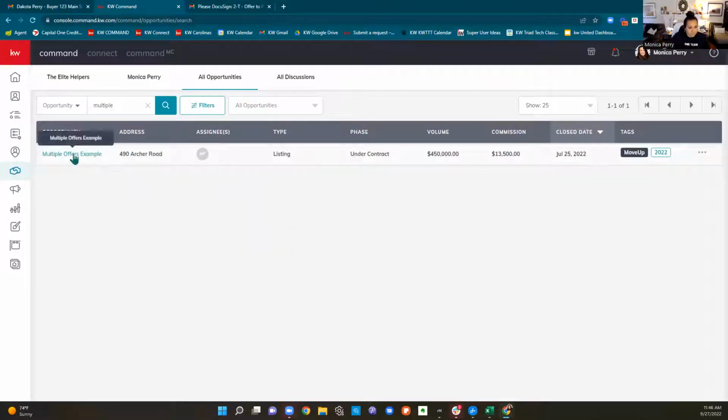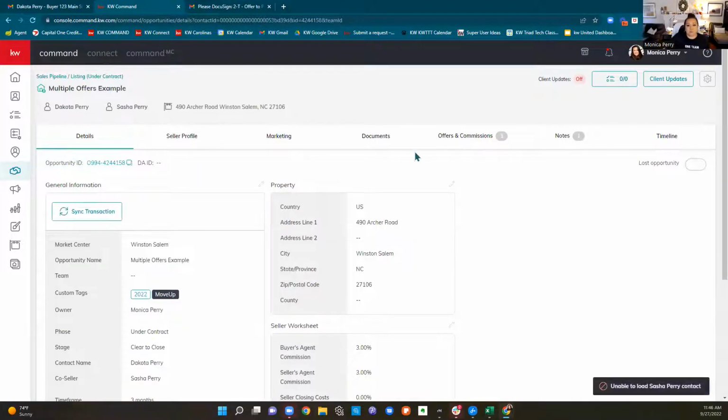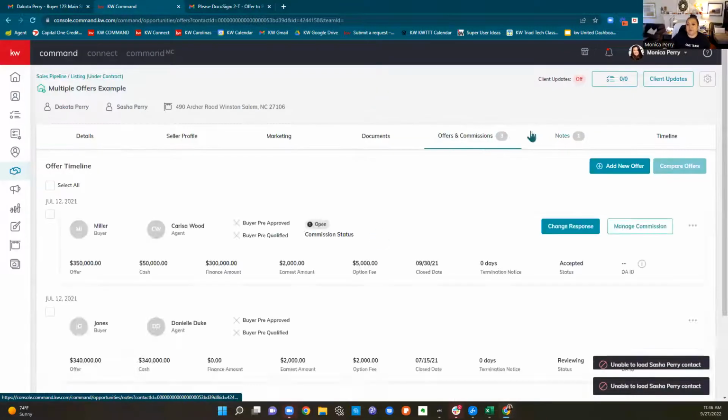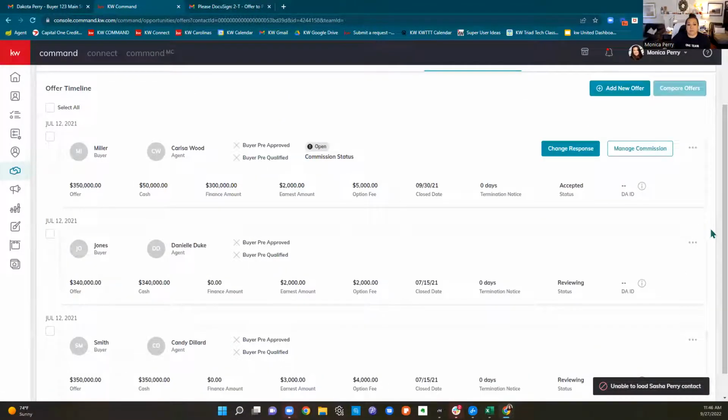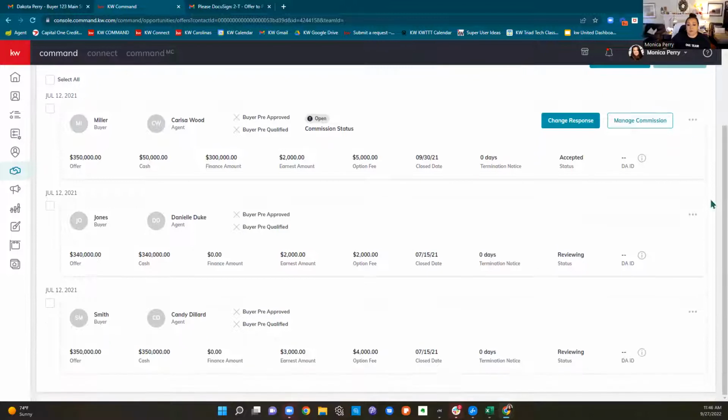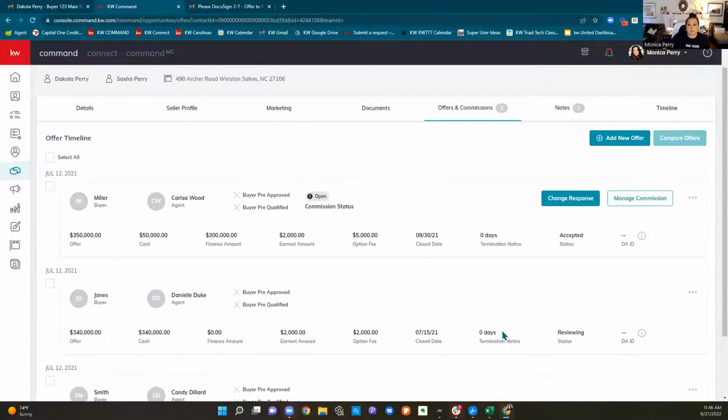Okay, so when you have multiple offers, this is what it looks like. You can upload all 3 offers, just like we did the other ones, right? You just add the steps and you do the compare, but you do put the more comparison stuff in there.